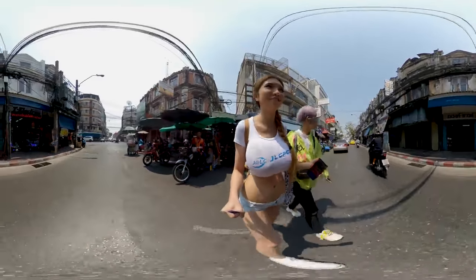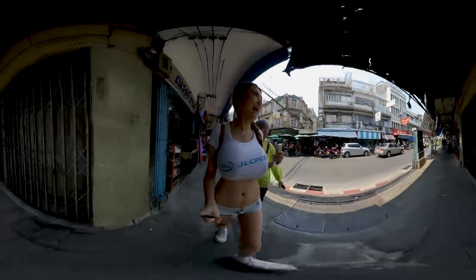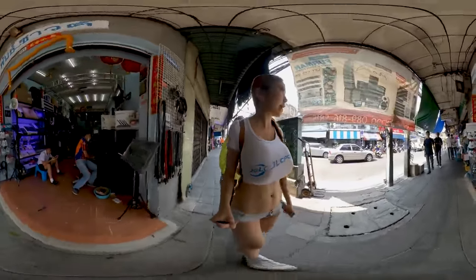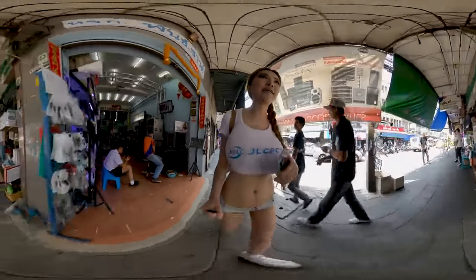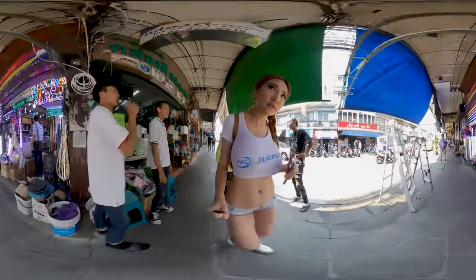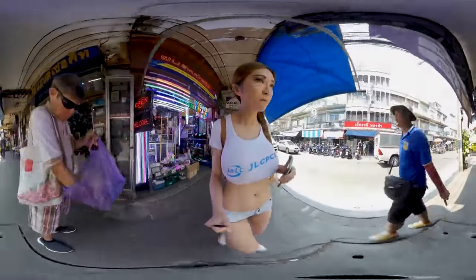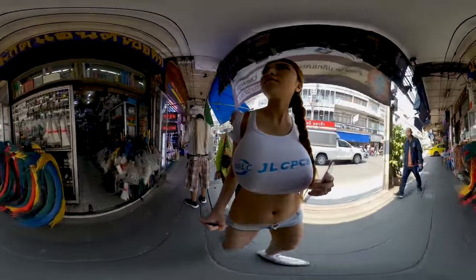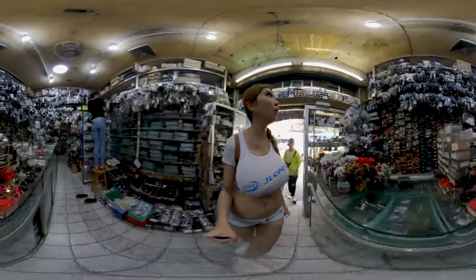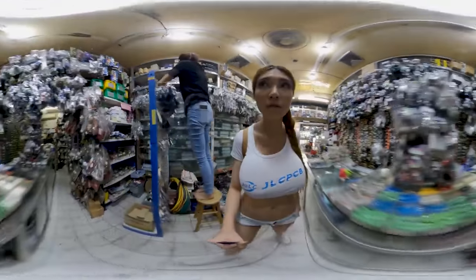Like a kid across the street. I'm just like, I will go, whatever. So this street, they are also selling the same stuff. Or LED stuff. We have more? Wow. Yeah, honestly.